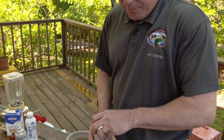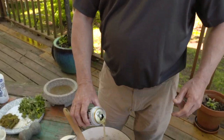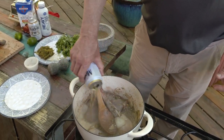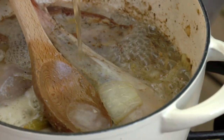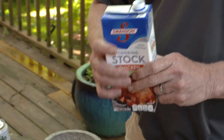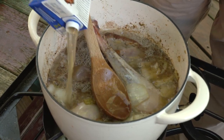Now we're gonna build the broth using 24 ounces of beer. That beer has a high sugar content, so that's gonna offset a little bit of the spiciness from the chilies. Then we'll add a quart of low sodium chicken broth. Got enough liquid in there to cover our turkey.